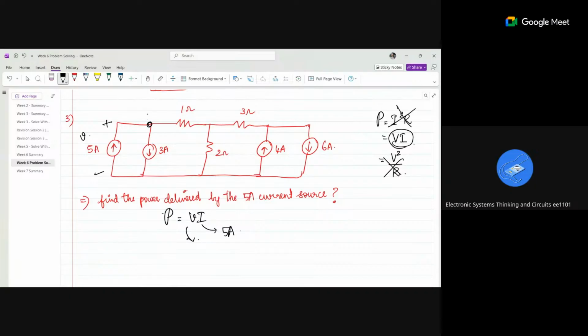So basically, I'm going to find the voltage at this point, which, since this is a common ground, if I find V1, that will give me the voltage across this 5 ampere source, right? Yes. So if I get the V value, V into I will give me P. To find this V value, you can use any method. You can use KVL or KCL. You can mark 3 nodes, do nodal analysis and find these 3 voltages. That is one method. You can also apply KVL or superposition, any method. Just find V1.